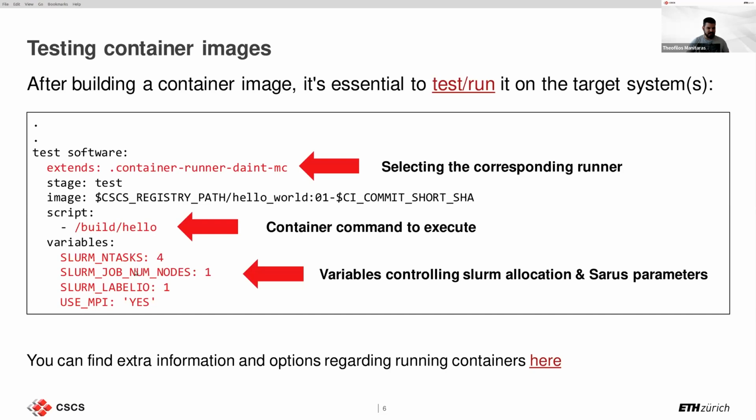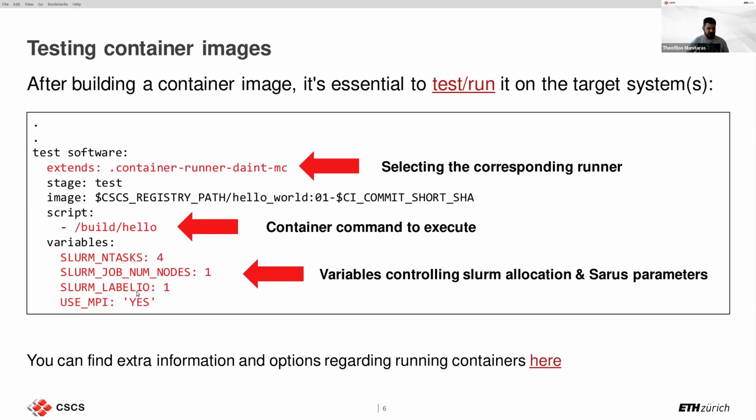And here are some variables that affect the Slurm allocation and also how Sarus executes the containers. Here you see that I want this execution to use 4 Slurm tasks, 4 MPI tasks more or less, on a single node.